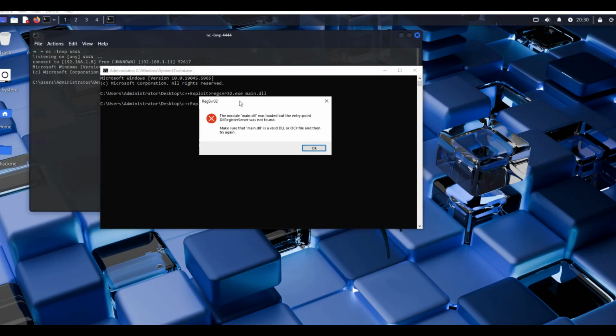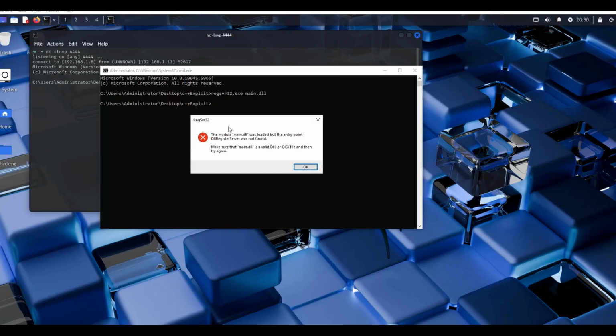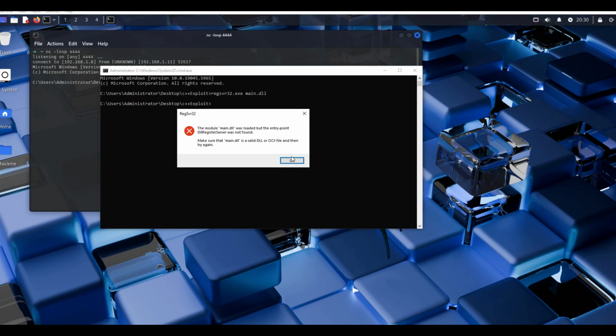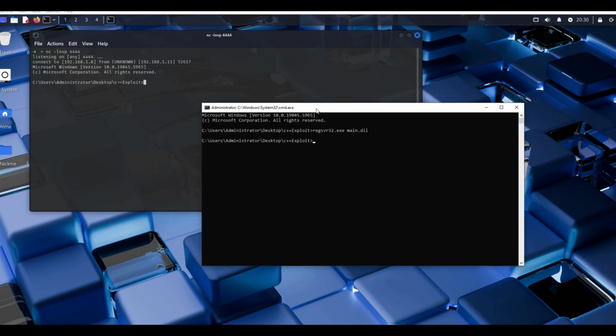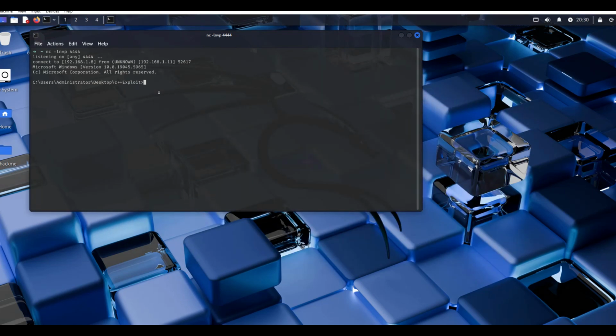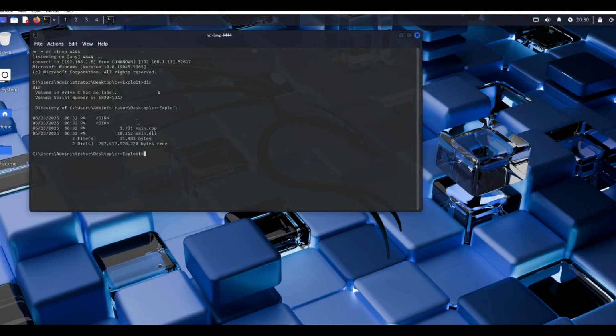That will show an error on the box saying the DLL register server was not found, but it doesn't matter because we have the shell already. There it is.